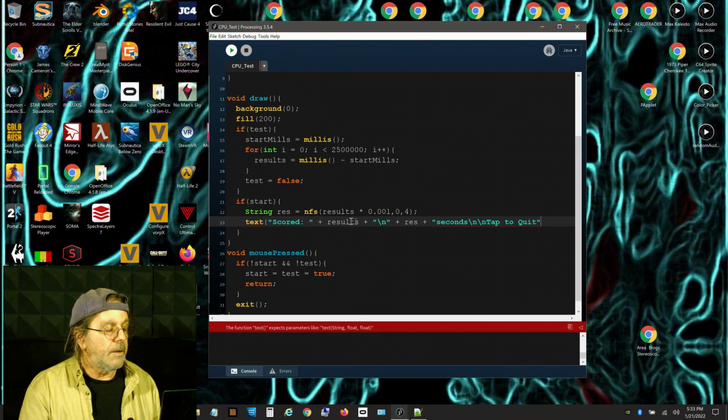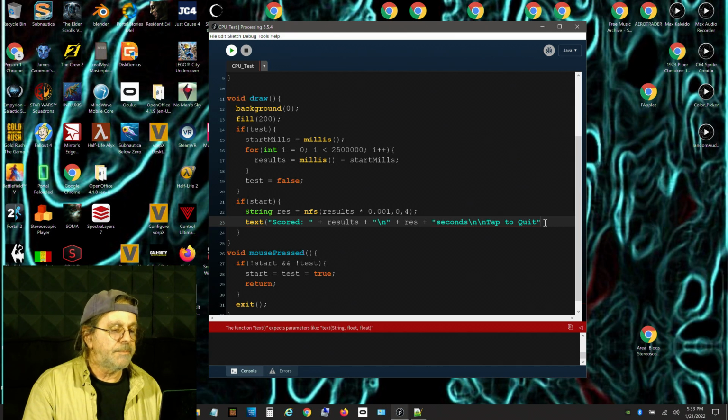Okay, so what we got going on is going to print the score results from your loop. It's going to drop down a line. It's going to print out our reformatting of the code in a string file, and then it's going to print out seconds, drop down 2 lines, type, tap, continue.